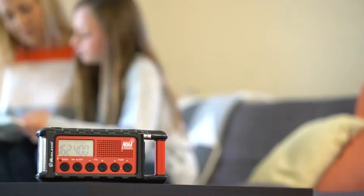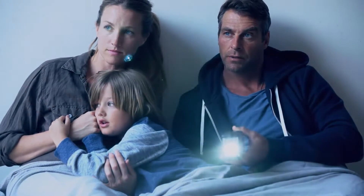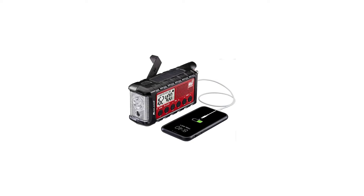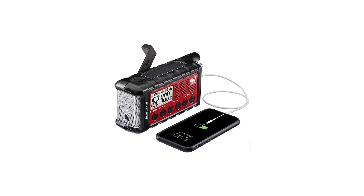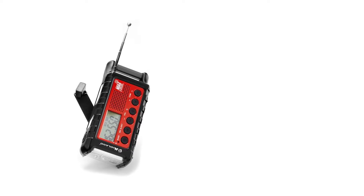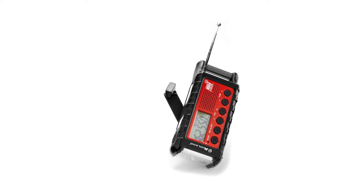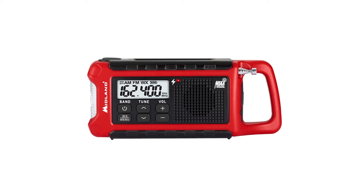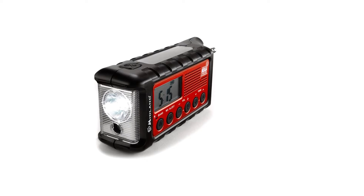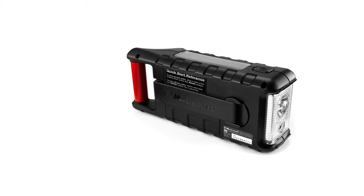Compared to the older model Midland ER210, this radio is slightly bigger but sturdier. It has an easier hand crank, longer battery duration, and additional battery capacity by containing an additional battery space for six AA batteries in case you need an alternative to the proprietary Midland battery. The lithium-ion battery is fully rechargeable via a USB cable from the mains over about six hours. The battery can also be recharged using the solar panel, also taking up to six hours, though some reports suggest it will never get to full charge on the solar panel. Once charged, the battery should last 32 hours compared to 25 hours for the ER210 model. Hand cranks are useful for emergencies, but this one is still somewhat loose and flimsy. You can get a few minutes of charge from it after a decent burst of cranking, so save your arms and the hand crank by using the solar panel and mains to recharge wherever possible.